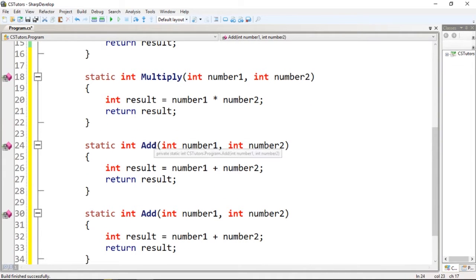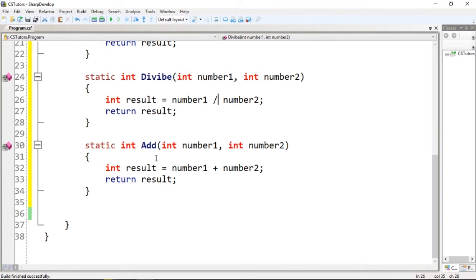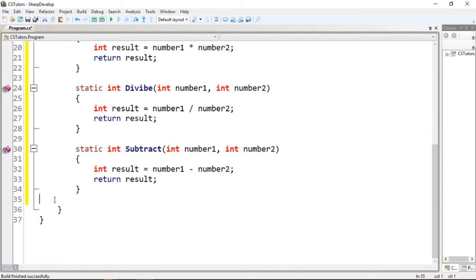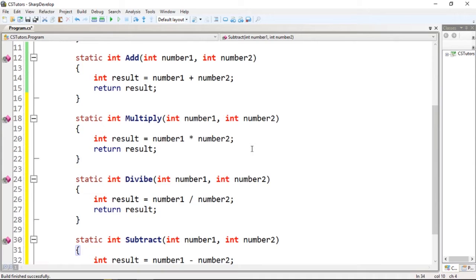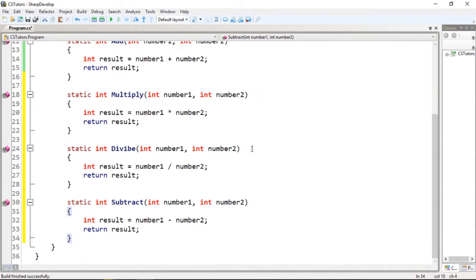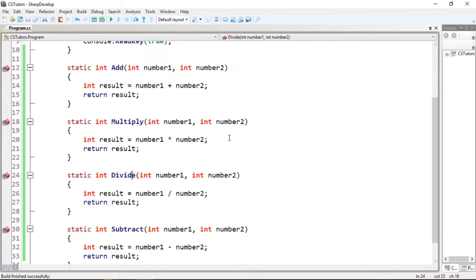This would be divide, and slash. This would be subtract. This would be a minus sign. So as you guys can see, let me just try to show this. As you guys can see, we have divide. So we have 4 functions.